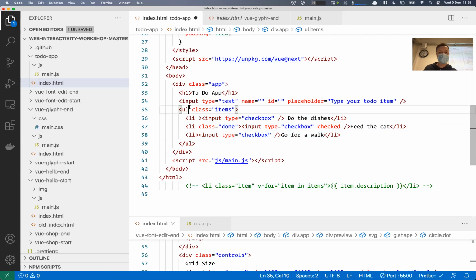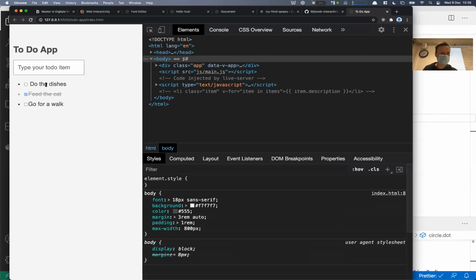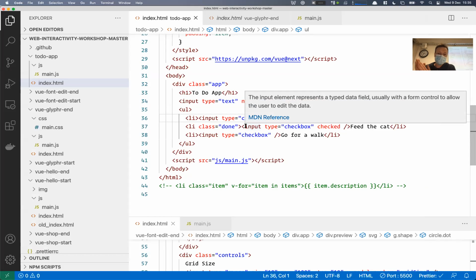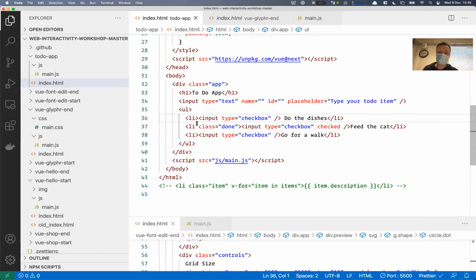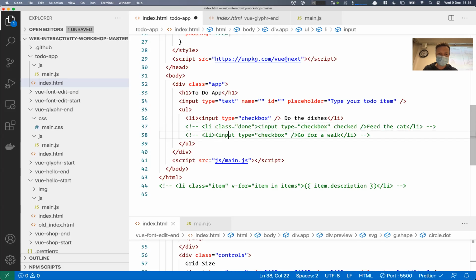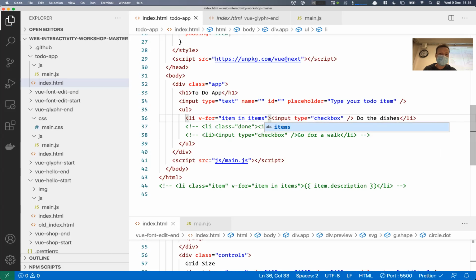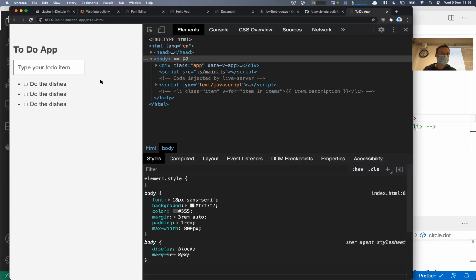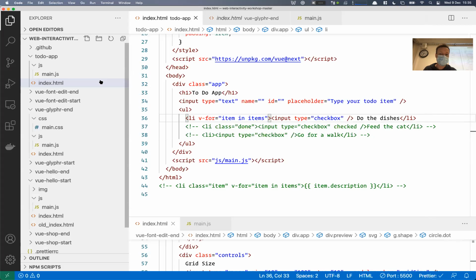So the initial code that I had, if we ignore this part, is we had this one, right? This is what gave us these normal items. And so the translation that we do to Vue, if we want to turn this into a list, is we just take the first item, let's say, we comment out the other items, we leave the first item intact, and here we just write v-for. That's all we need in Vue initially to get that item, right? So I still don't get the v-for.